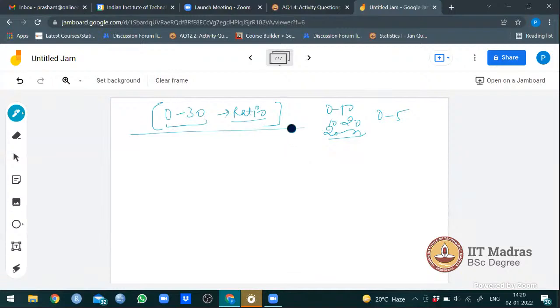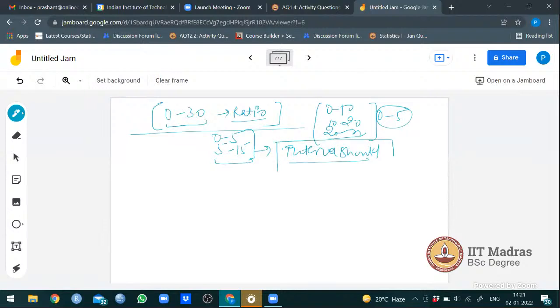Can I say 0 to 5 actually? Listen to me. I will check this property, but as I can remember, if you have a scale which is like 0 to 5, then 5 to 50, then it cannot be an interval because the gap is not the same. Yes, the gap should be 5. The difference between the intervals should be the same. But I will clarify in the next session.